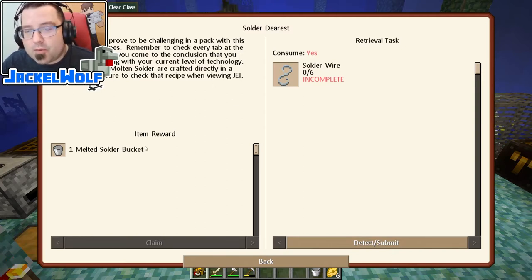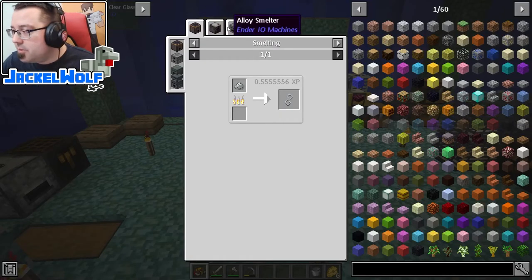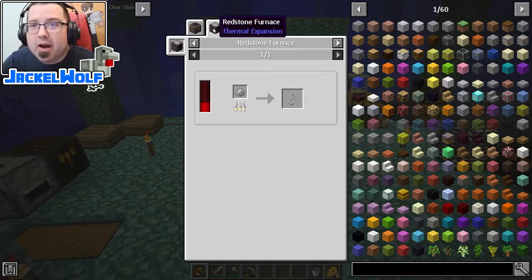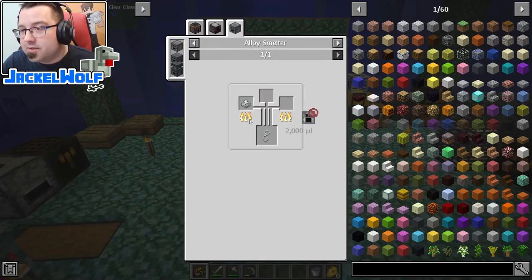So basically what they're talking about is if we click on this, we've got a couple of tabs up top here that are all the different ways we can come out with this solution. In this case, it's going to be one solder blend makes one solder wire. If we had a redstone furnace, it's the exact same recipe. If we had the alloy smelter, it's the exact same recipe.